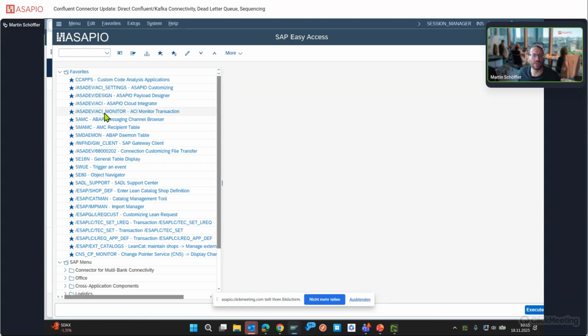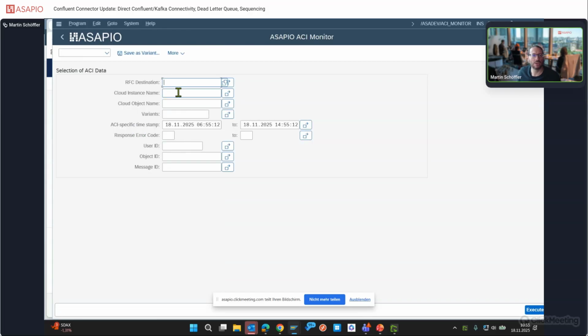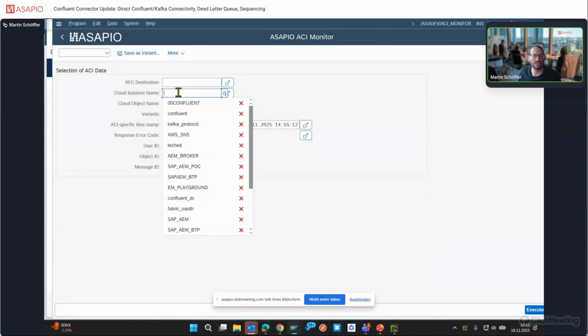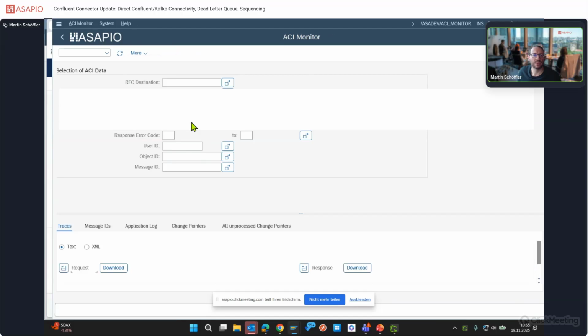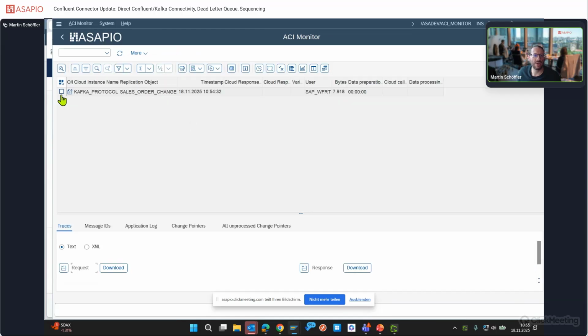So if we go here, you will also see it here. It's Kafka protocol. Yeah, just execute it like that. And then we see, okay, we have here the sales order change.